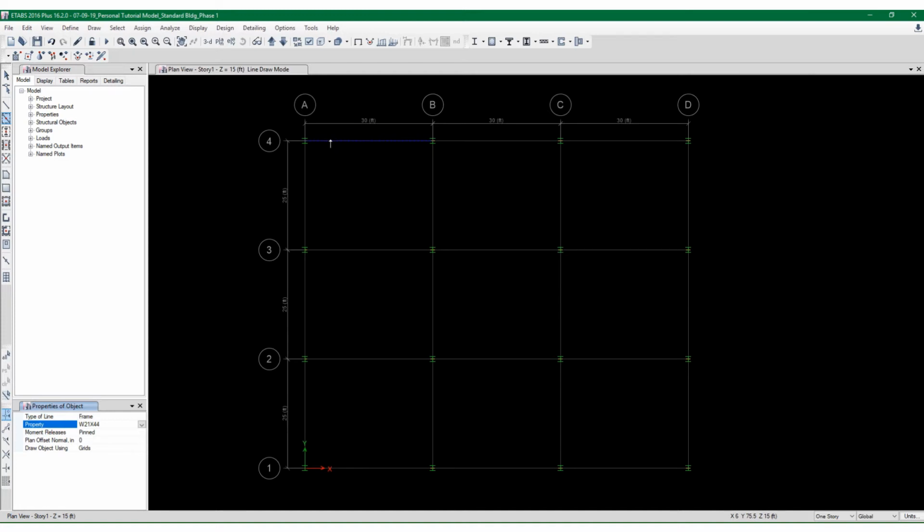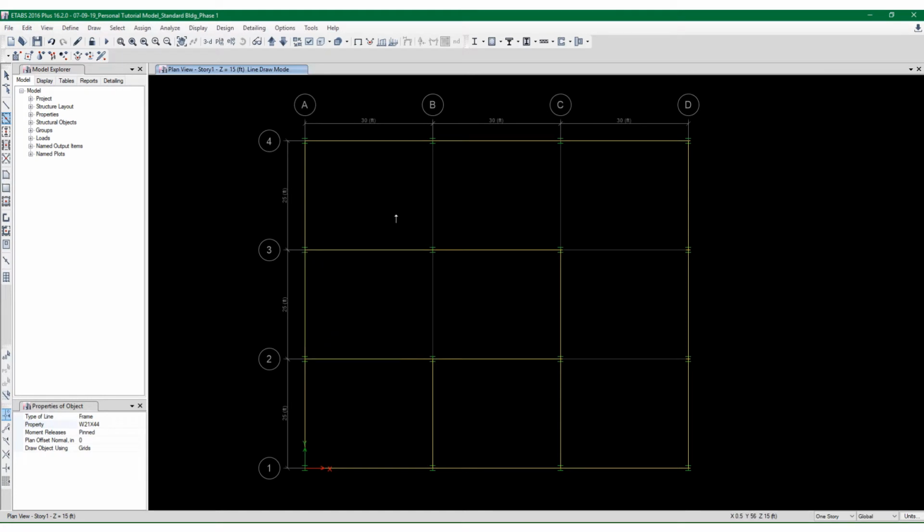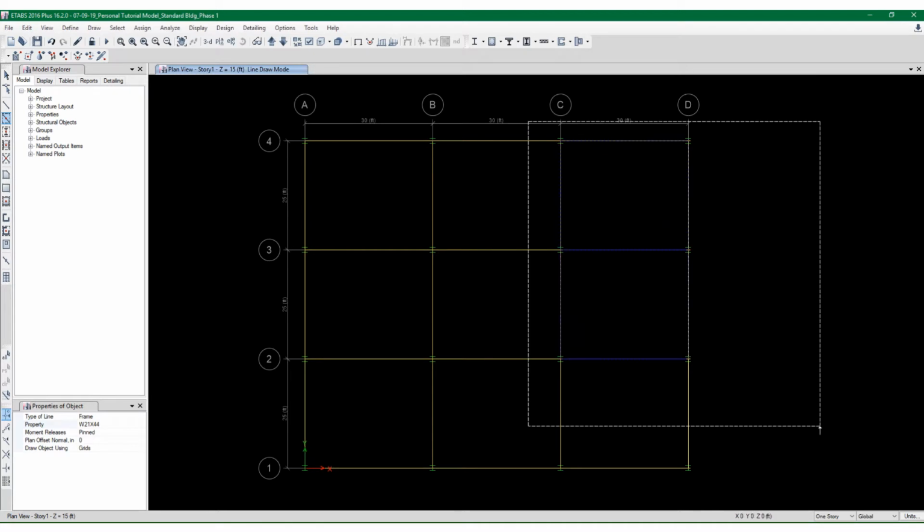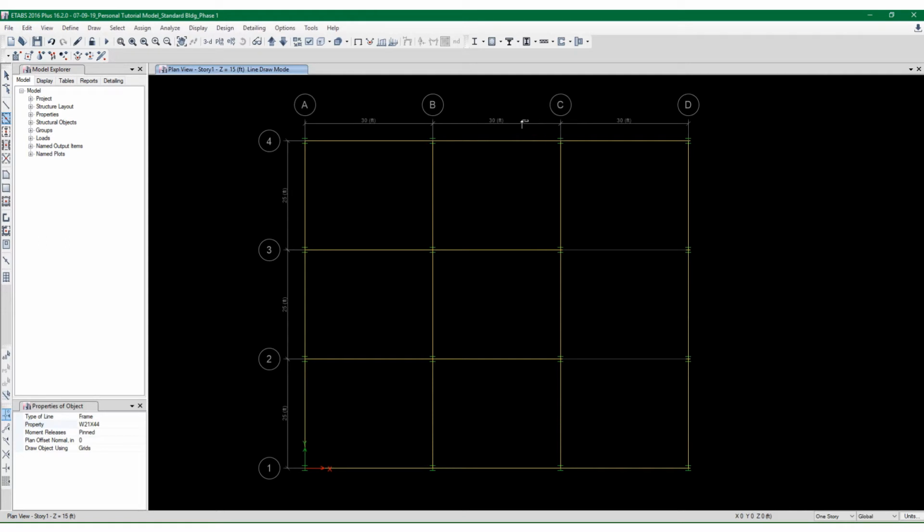Once you hover over the grid line, you can see it pop up. That blue line indicates a beam will be framed in between those support elements. I don't know if you click and drag. No, you can click and drag. So let's just do that. Let's make sure this thing didn't double up here. Delete that.